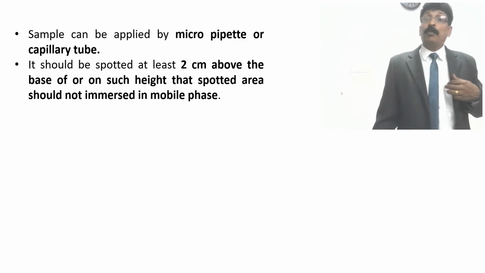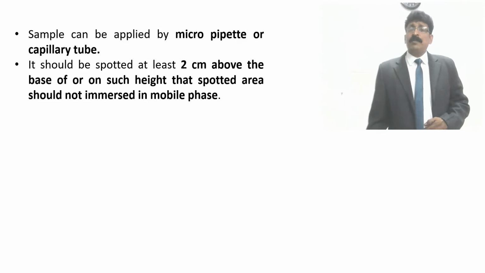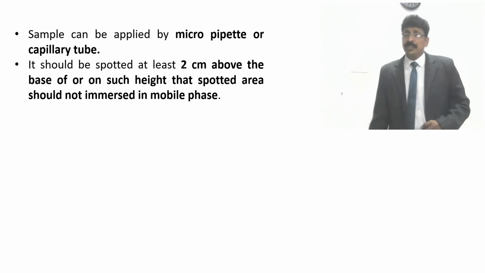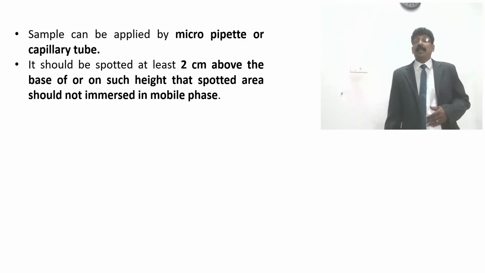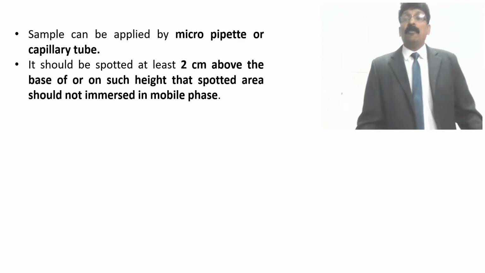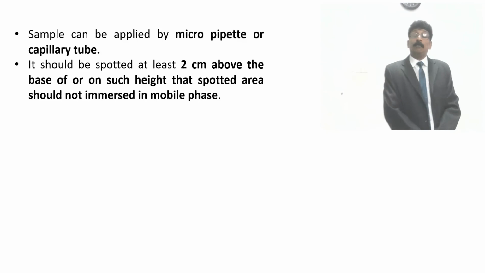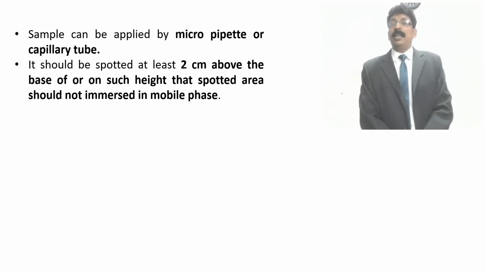The baseline should be above the level of the mobile solvent system which is kept in the developing chamber, because once it touches the baseline or the spot which you kept, it will be solubilized in the solvent system and it may not move against the gravitational force, and the separation in the stationary phase will be disturbed and changed.